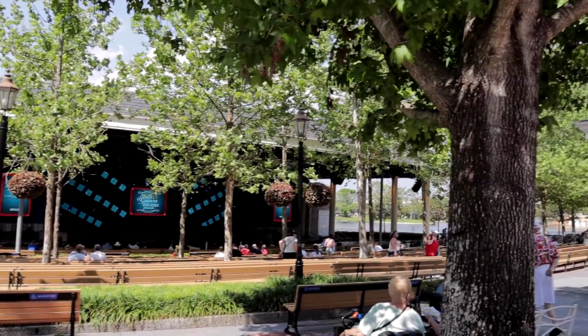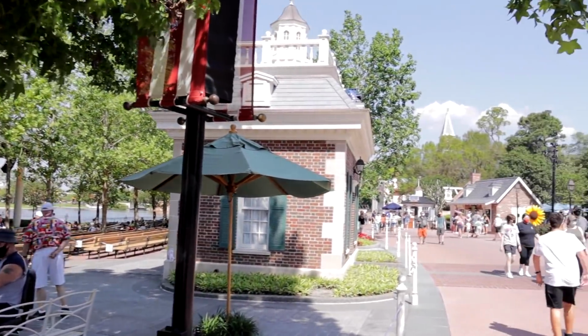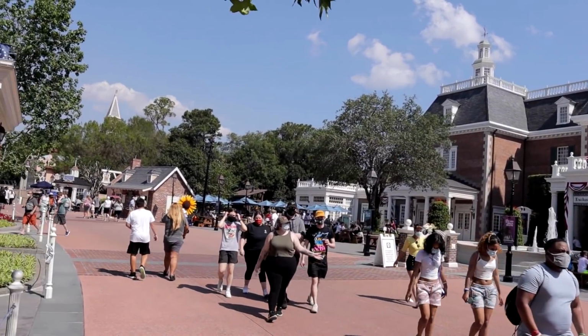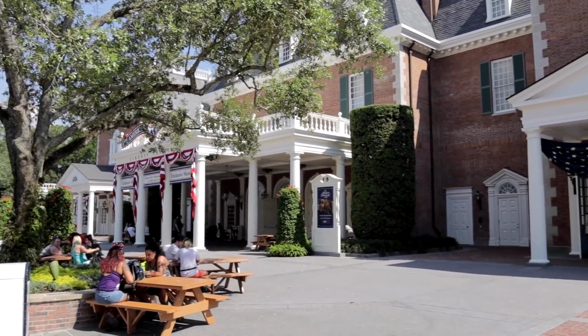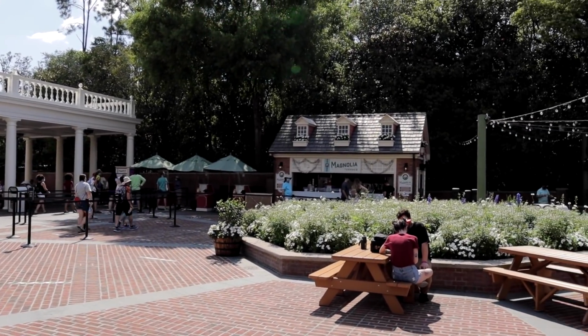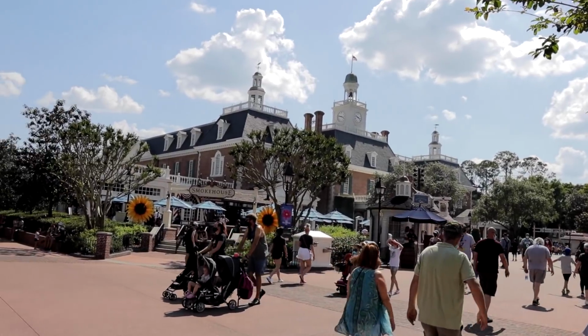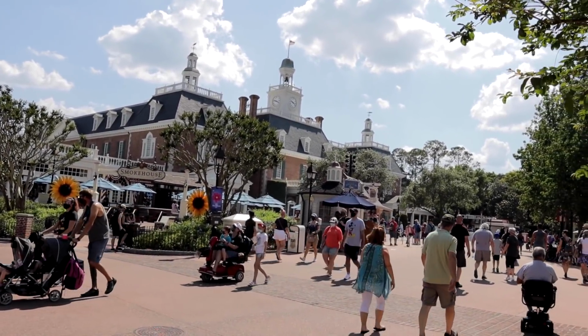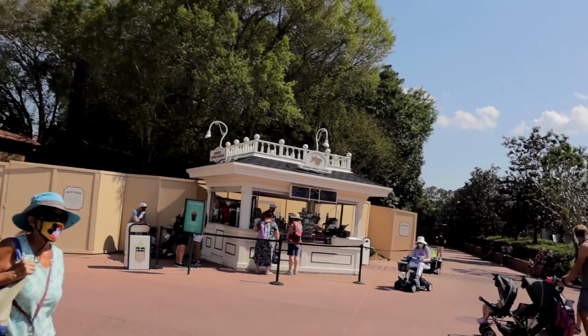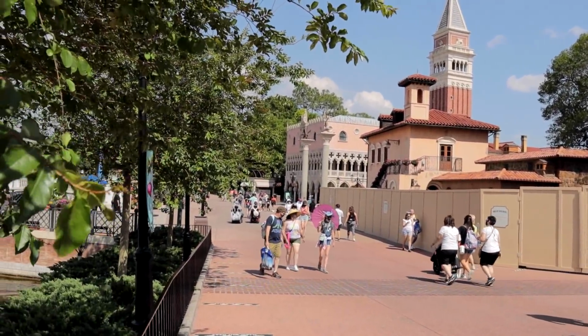Okay, so I made it to the American Adventure Pavilion, and from what I can tell, I don't think that there's a topiary here right now. There isn't one over by the Regal Eagle, and usually they have one over in this center planter, but there is not one at all. Yeah, I did not see any topiaries at all in the American Adventure Pavilion this year, which I think is pretty interesting, but I know for a fact that there is one, or a couple, over in Italy.